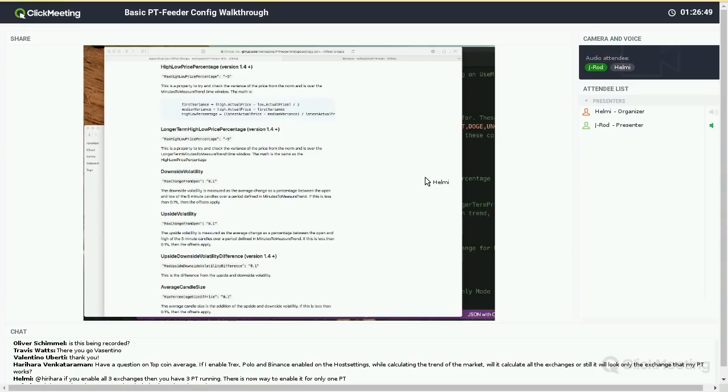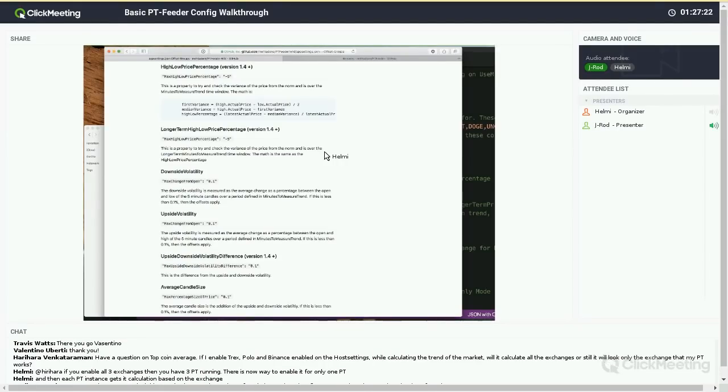But if my current price is 10% above the average and I have lots of upside volatility, which we can calculate, that tells me we're still in an uptrend and it's probably okay to buy, even though other indicators might say it's not. So we're kind of in between. Right now, we're not doing window to window comparisons. All we're typically doing, that math right there in the middle, is just saying what is the price now as a percentage of the average calculation of the highest and lowest in the window. I hope that made sense. If it didn't, there's some graphical stuff that I put up that will help.